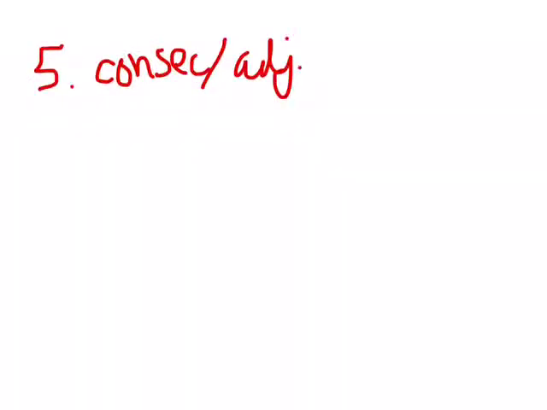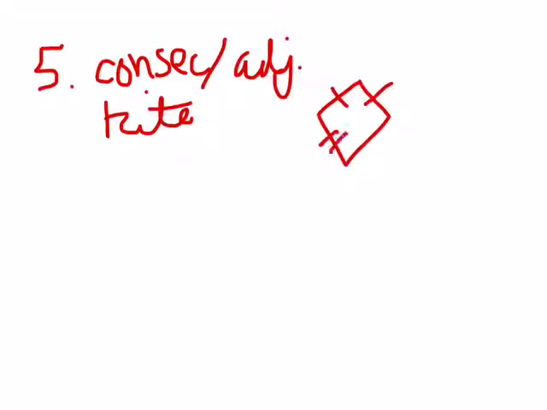Okay, number 5, exactly 2 pairs of consecutive, also known as adjacent sides. Another word for consecutive would be adjacent. So exactly 2 pairs of consecutive sides congruent. That's the basic definition of a kite. You're drawing a kite. The basic definition of a kite is 2 sets of adjacent congruent sides. Then you could have drawn in the diagonals are perpendicular and some other things.